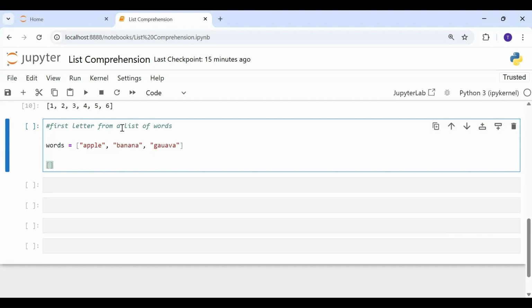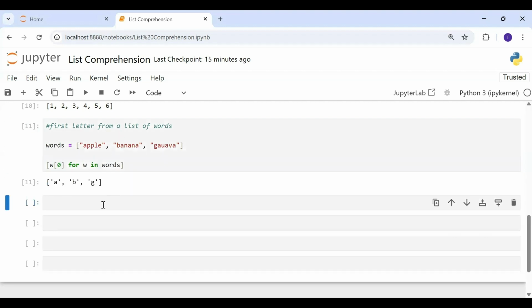So first we'll iterate over each item, w in words. And then instead of returning the entire word, I just want to return the item at index 0. So here we have it, the first letter of the words.